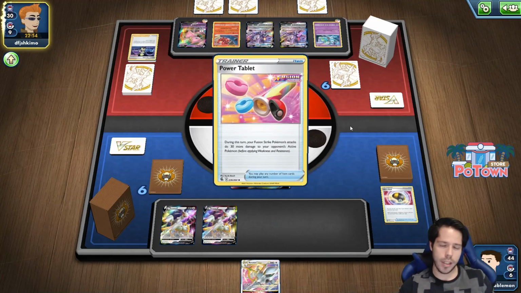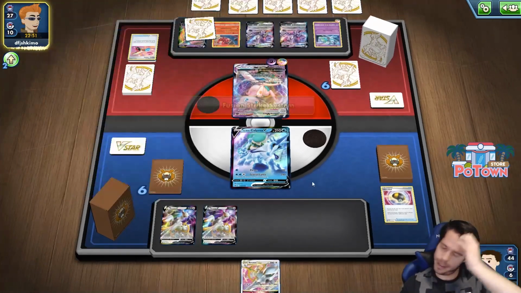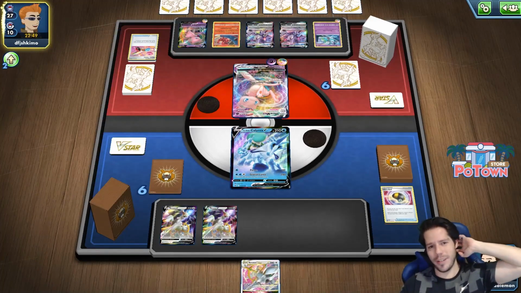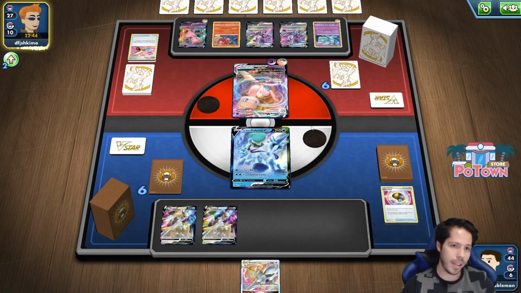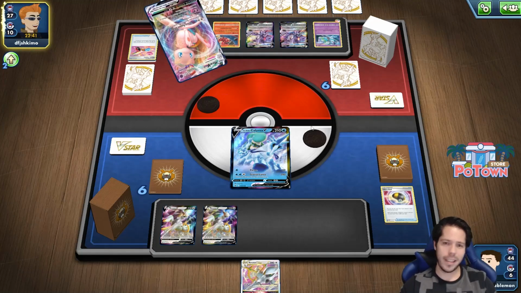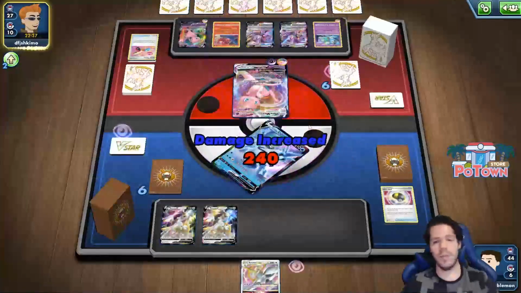And now they're one energy away too. Wow, okay, so to draw an extra card, they burn a power tablet that they absolutely do not need. That makes no sense. Yet, Mew is so powerful that you can't even punish those horrible plays.